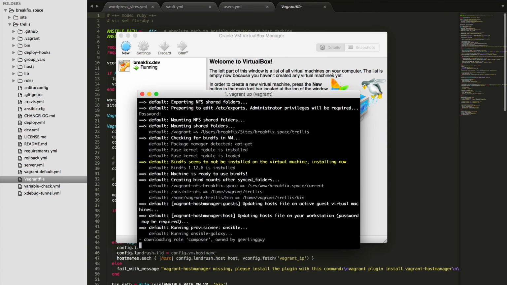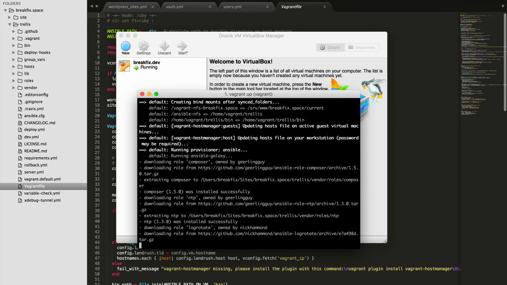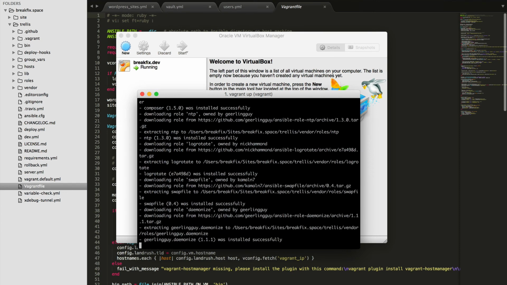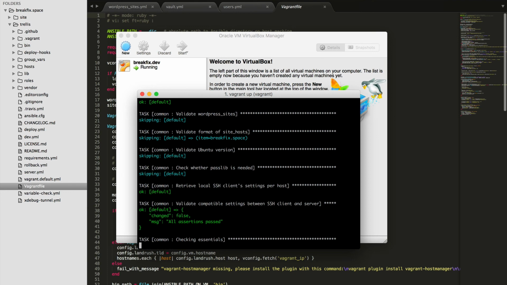Okay, so with that password entered, you're going to see that it runs through a pretty lengthy process. If this is the first time that you're using VirtualBox, this process could take a decent amount of time, but for right now, it's just downloading all the things that it needs based on the directives in that Vagrant file. What it's going to start to do now is run through all of these tasks that are being provided via Trellis and install certain required dependencies. It's going to set up your PHP version. It's going to do all of those things that you would normally have to do manually. Now you can take a huge shortcut and just run this Vagrant up command. It's going to grab all of those directives and install those specific dependencies on your VirtualBox server.